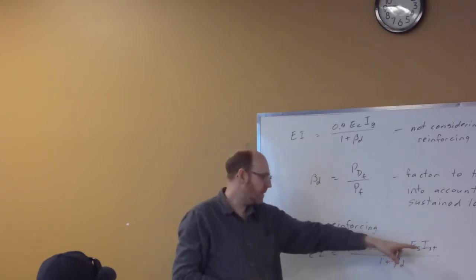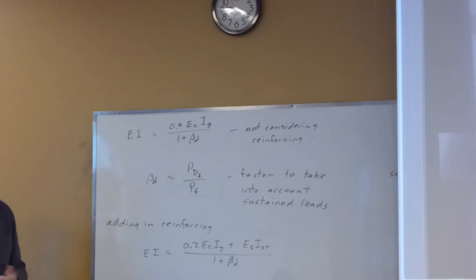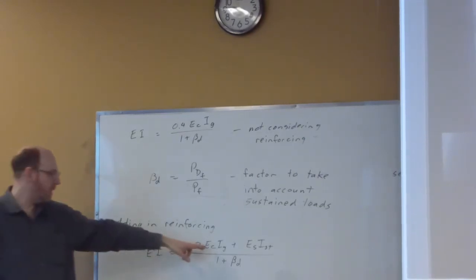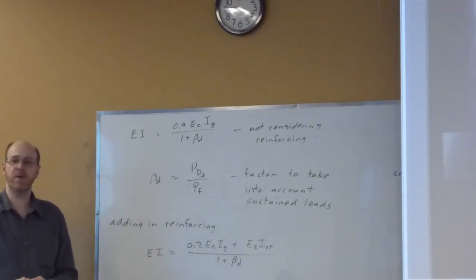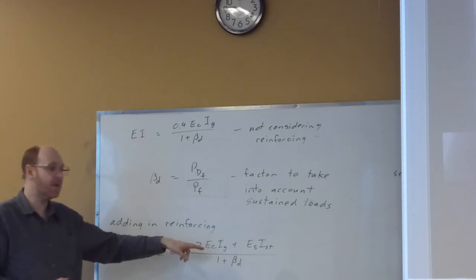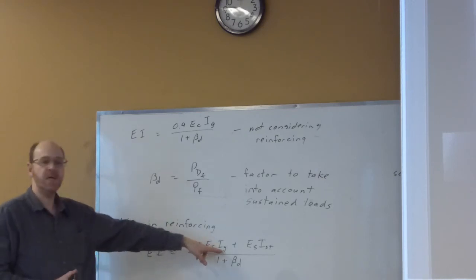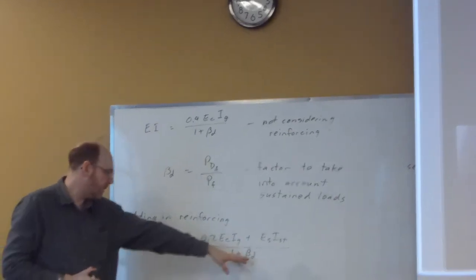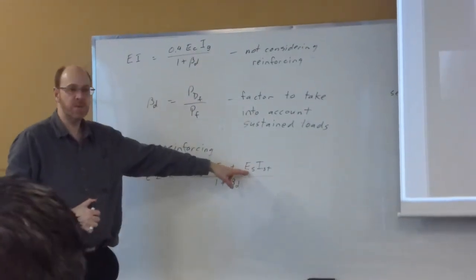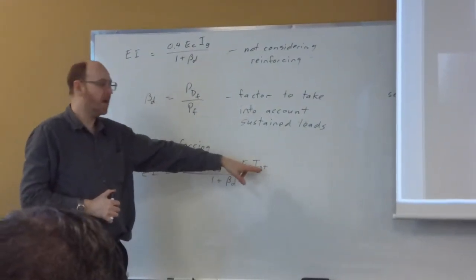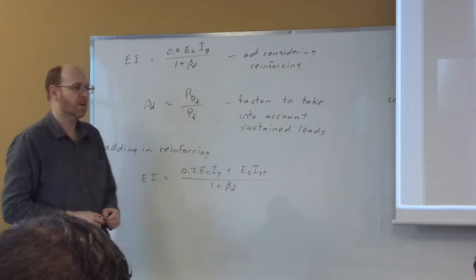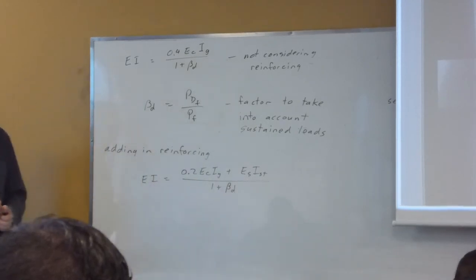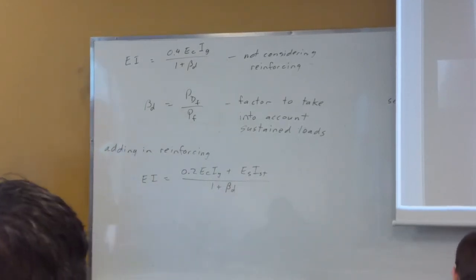And as we plug in the Ist, we're going to plug in some different values. Now, Ec is concrete. This is our 4,500 square root of f'c, the same value that we were using before. Ig, again, 1/12 b h cubed. We talked about the 1 plus beta d. Es is just going to be 200,000. So it all comes down to this Ist value. A different reinforcing pattern is going to give different values of Ist.